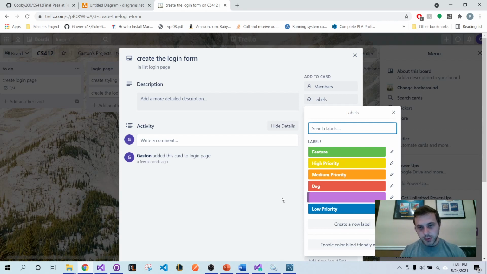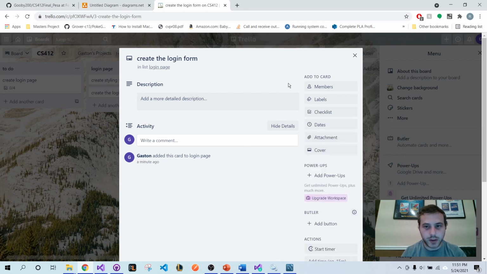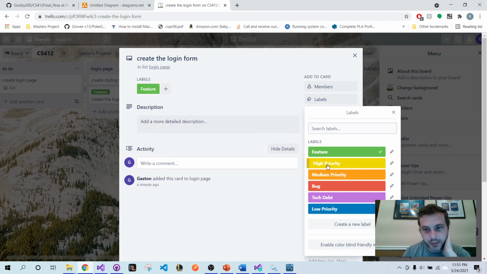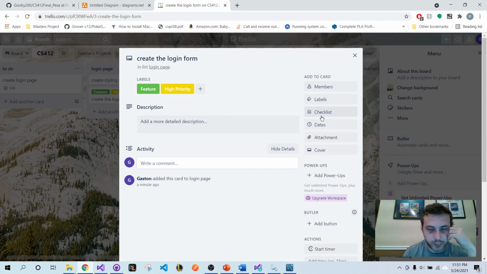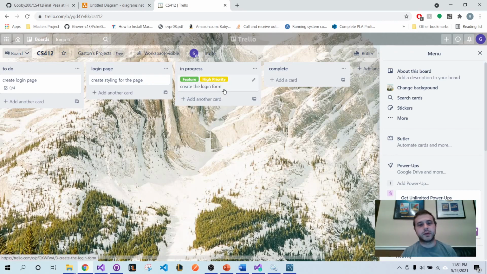And then maybe this one, tech debt. I don't think you guys are going to be doing anything with tech debt, but and then login form. To me, that's a feature, and it's pretty high priority because you need the login form in order to complete this. And so you move this to in progress, and then there you go.